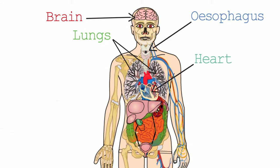The next organ that we're going to look at is the kidneys. There are two kidneys in our body. They are bean-shaped and about the size of a fist. On the diagram they are actually under the next organ that we're going to look at, which is the liver. The kidneys play an important role in allowing our body to function properly. They remove waste and extra fluid, they control blood pressure, they make red blood cells, and they also keep our bones healthy.